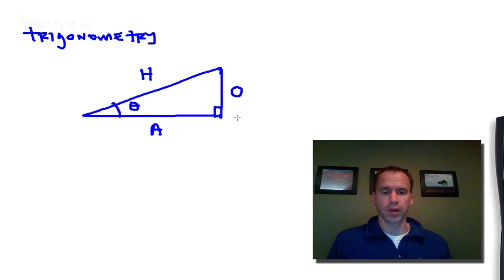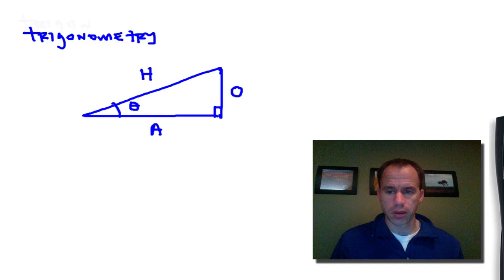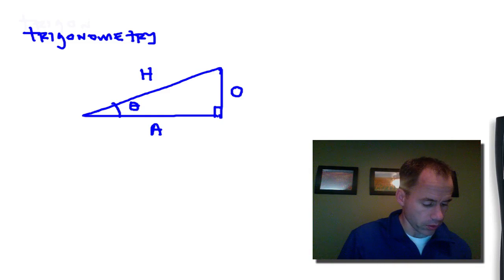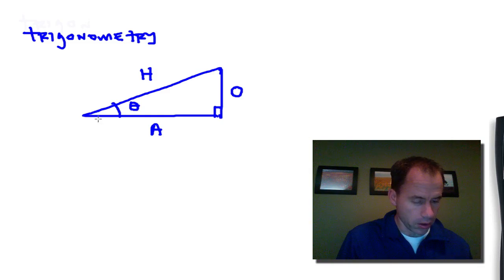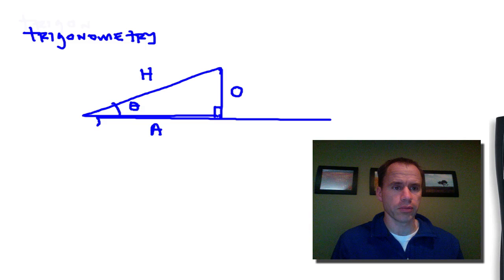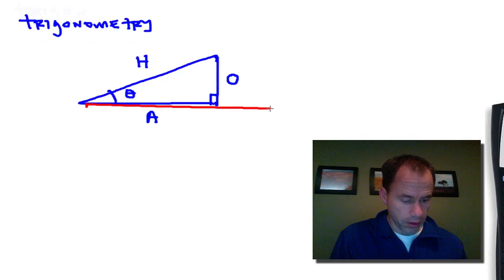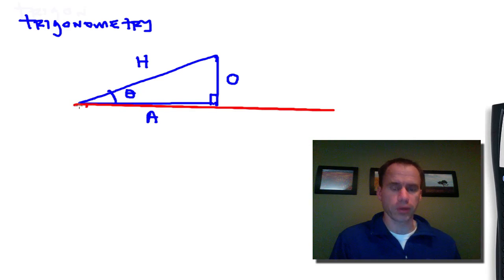So we have this triangle. H is the hypotenuse, and O and A are right here. And what trigonometry is all about is this. If I draw a second triangle, very similar to the first one, except I'm going to double the length of side A, so we're going to extend A out to there. Actually, let's make that red. Now A is going to go out to about there. Alright, so it's about twice as long.